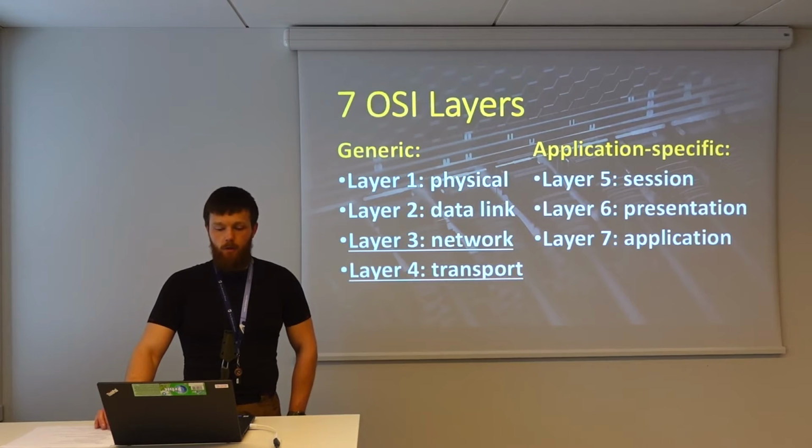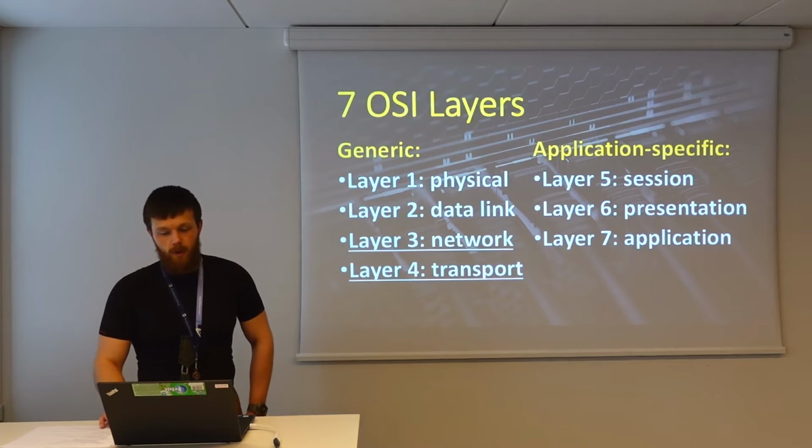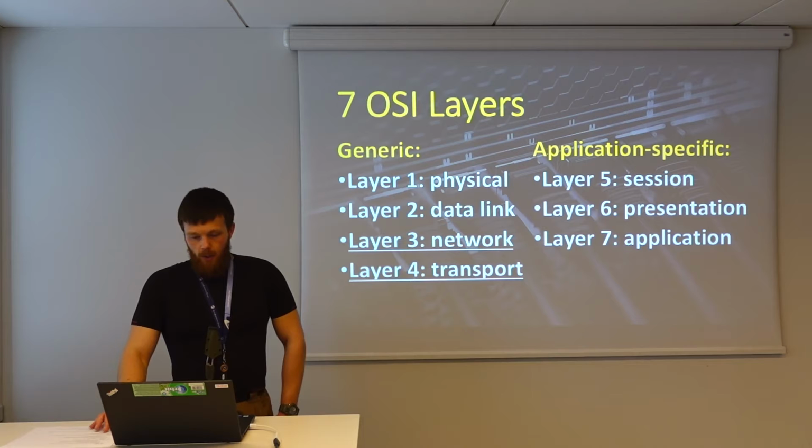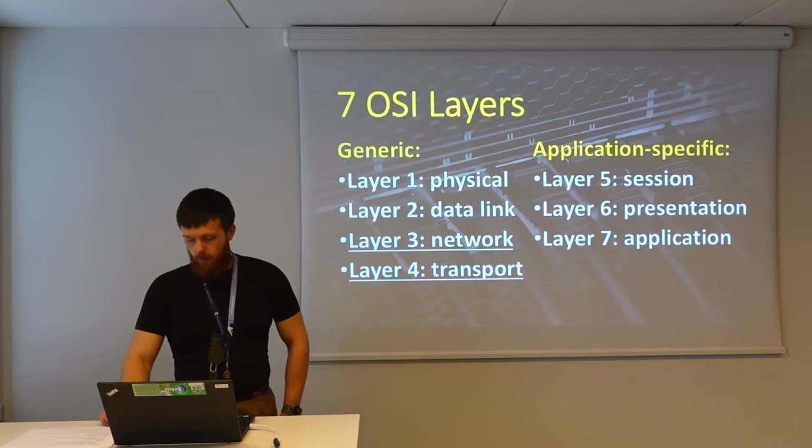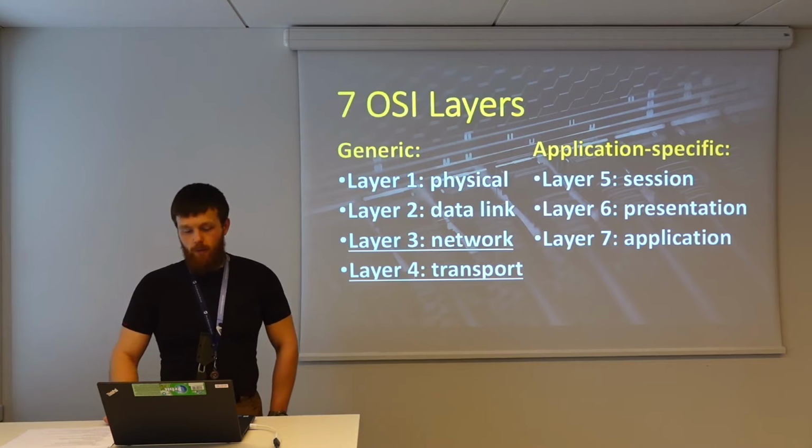And on layer 4 we have the transport layer, and TCP and UDP are introduced on this layer because they are called transport layer protocols. There's not much to say about this layer, at least I do not have much to say, but this layer does some additional data integrity checking and correction. Some of that already happens on layers 2 and 3, and layer 4 is a bit more sophisticated. But all you really need to know is that TCP and UDP are on layer 4.